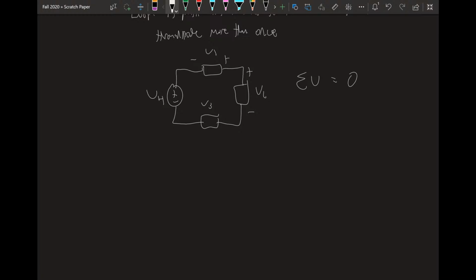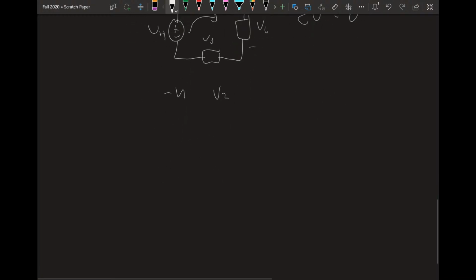So if I'm going around the loop this way, and for V1 that's a rising voltage, I'm going to call that negative. For V2, I'm going to see a drop in voltage, so I'm going to call that positive. This is counterintuitive. It would be more natural to call voltage drops negative and voltage rises positive. But I use this because when you do mesh current or really any analysis, you're going to have more drops than rises, so it makes the math easier. But you're free to use whatever you want as long as it's consistent. So this is KVL.